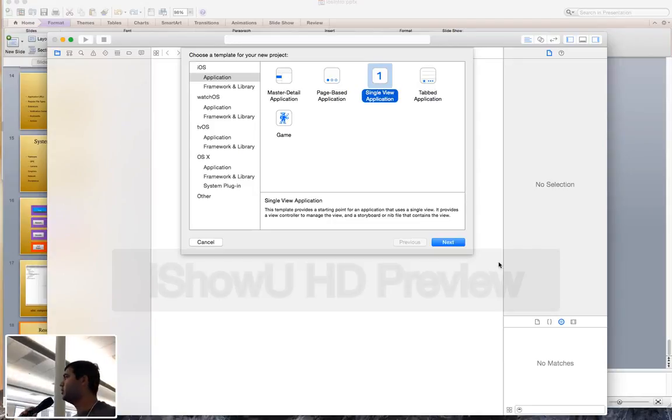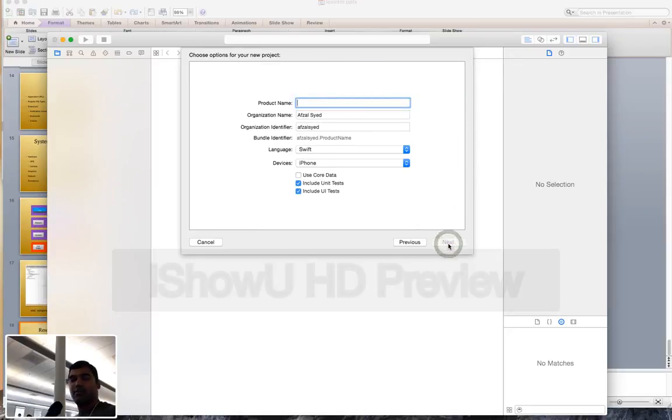So Xcode. Once you start Xcode, you would start with a new project, and you'd start with a single view application. Even though your application might have many views, you always start with a single view application. I love simple decision trees like that. There's only one option, single view application, unless you're doing games. So let's select next.